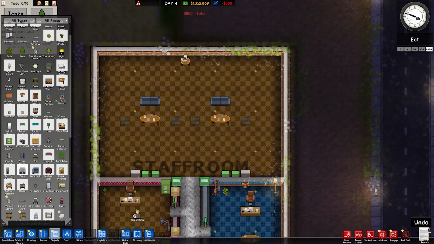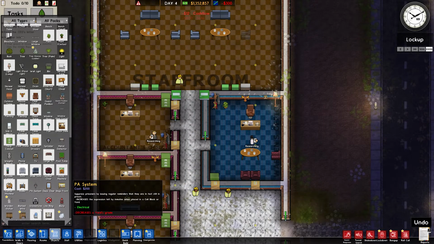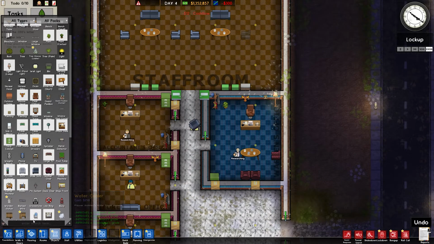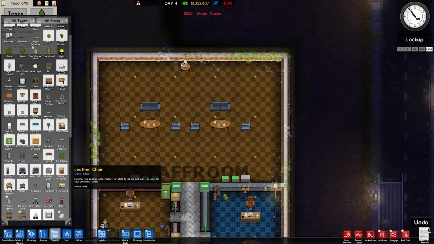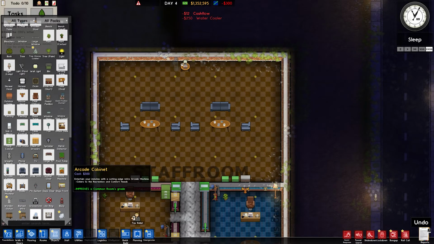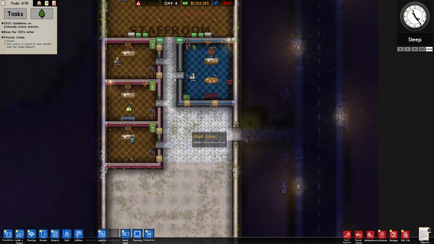Okay, so that all looks pretty good to me. It's not fantastic, but we can always improve it later and make it even better. I don't know if they want a water cooler, but you know what? Some people like to drink water. We could put it next to the coffee machine. If anything, they can fill up the coffee machine with water from the water cooler.